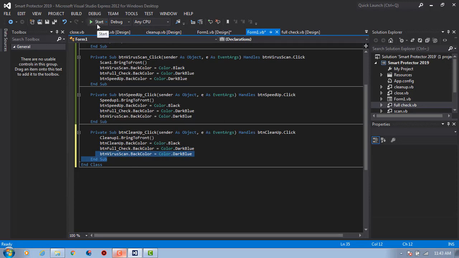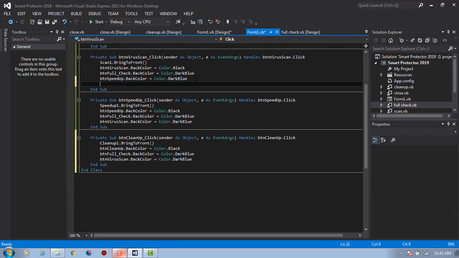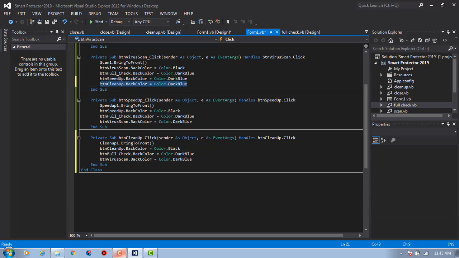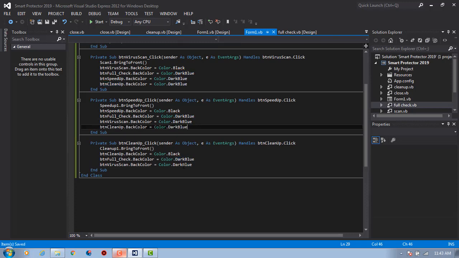Now for this one, we will say btnCleanUp, that should be here as well. Cleanup should be dark blue. Let's copy this cleanup, come here, paste it, right? So we get one, two, three, four, right? One, two, three. So we need to add one here.